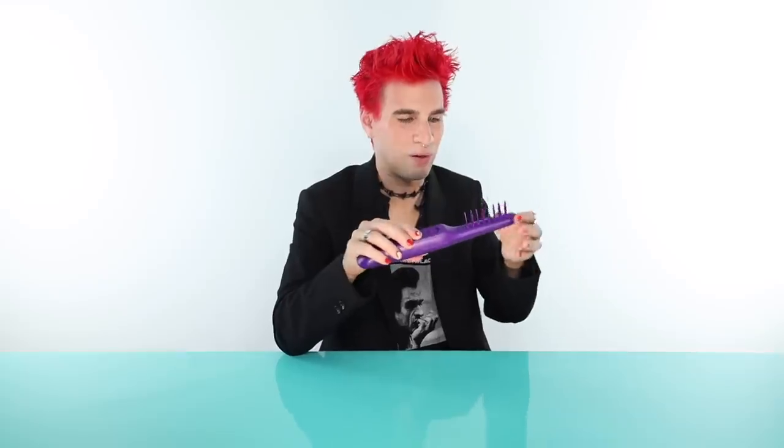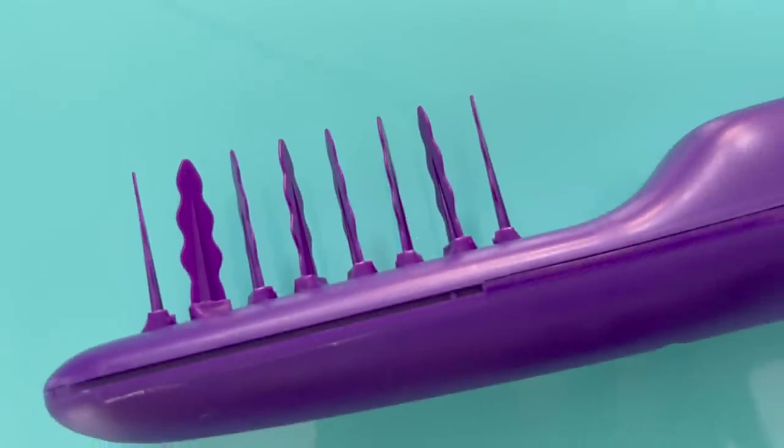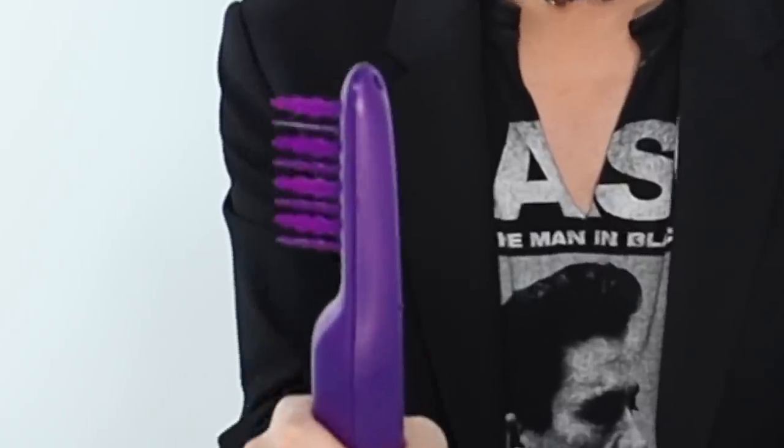Let's judge the product. We have this little storage cap — the whole thing feels like a toy for a child, but I think it's marketed towards children with very tangly hair. These teeth are the most interesting thing I've seen in a long time. I have no idea why they're shaped like that. There are eight little Christmas trees on here, just supposed to be magical and detangle your hair. I find it hard to believe — it's not the most attractive tool, definitely not professional looking.